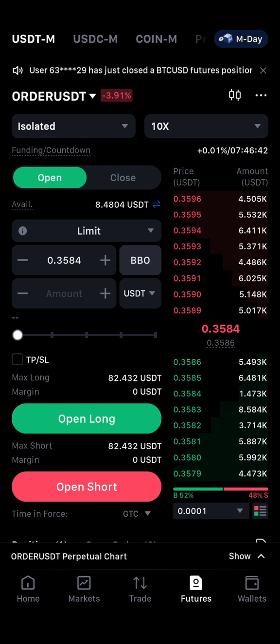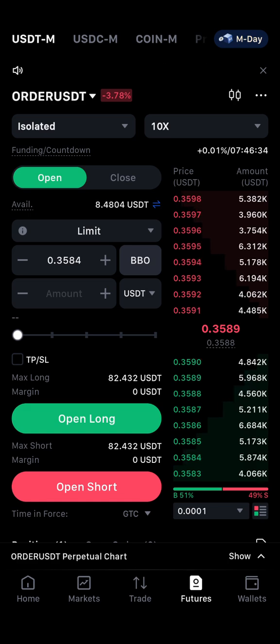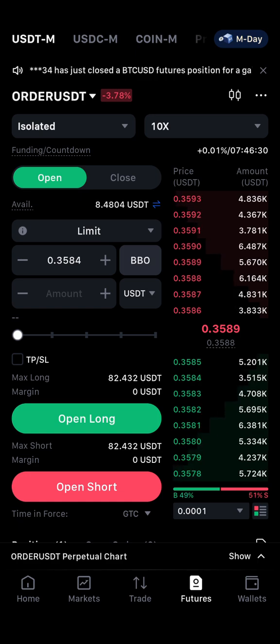Today we began our trading journey with the very first pair we are supposed to trade, which is ORDER. After the analysis that I did on this very pair, which I dropped this morning for us, the order was set for an entry of 0.3573.